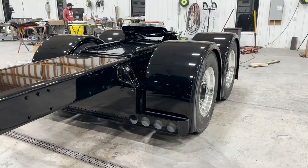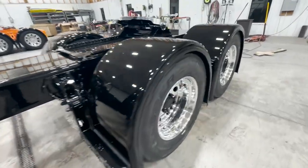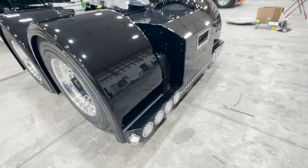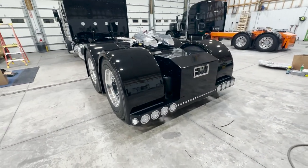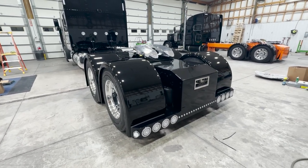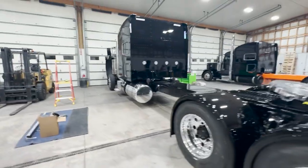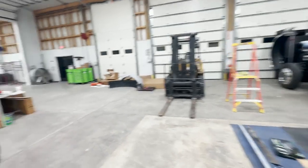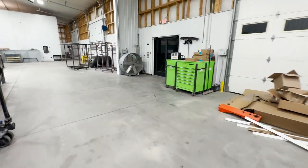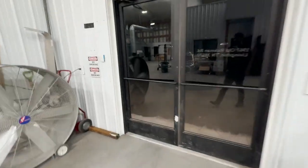Got the fenders on, them's is done. Look freaking awesome. It is now about 9:30 and it started raining. Literally just started raining. So we are not leaving with this truck tonight. Now it's gonna have to stay here, which is not what we needed, but the truck's gonna literally have to stay here all day tomorrow. And then I can probably take it the following morning because I think the roads will be dry by then.